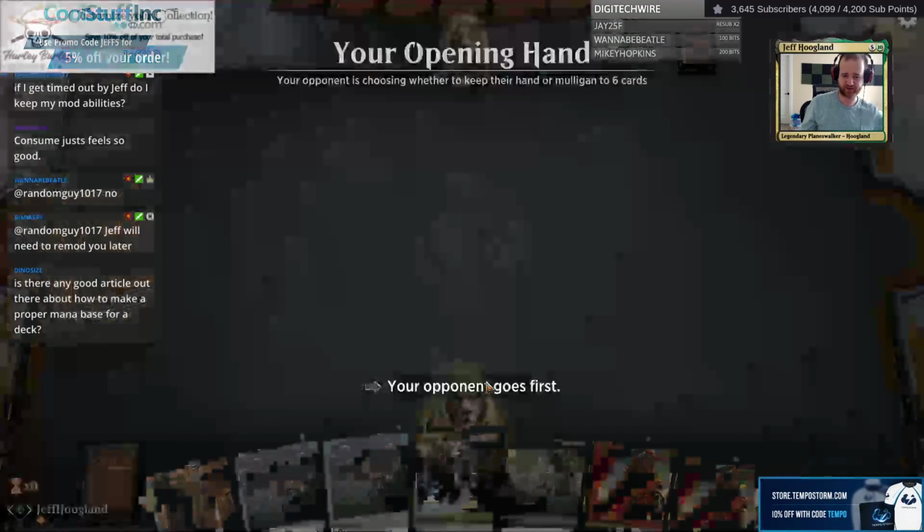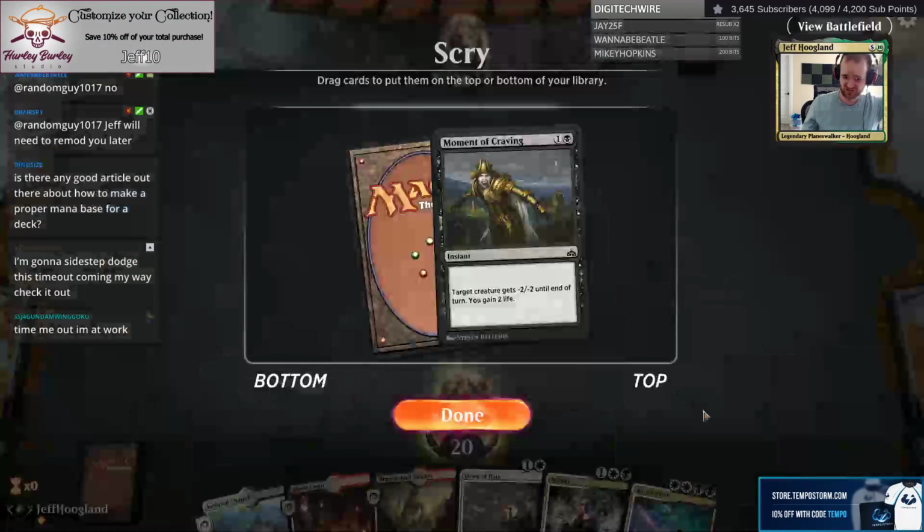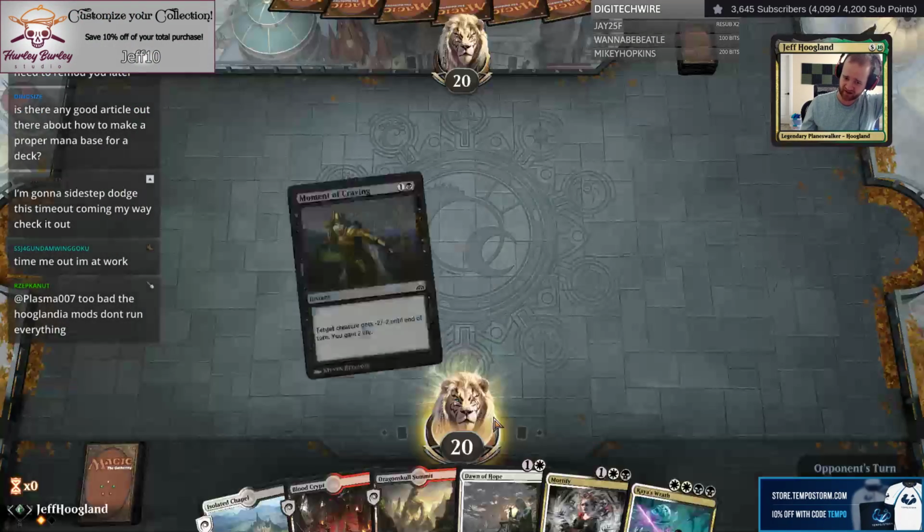Double Dawn of Hope, 1 land, easy mulligan. It seems like not great, but it's definitely a keep. I'm going to bottom that, digging for a white source here.